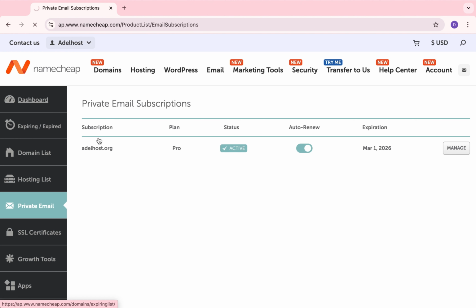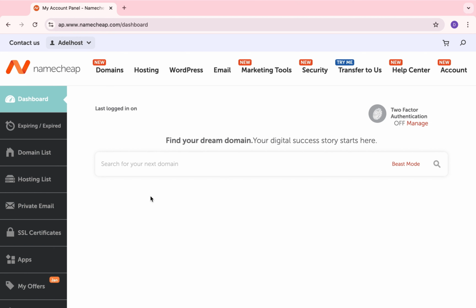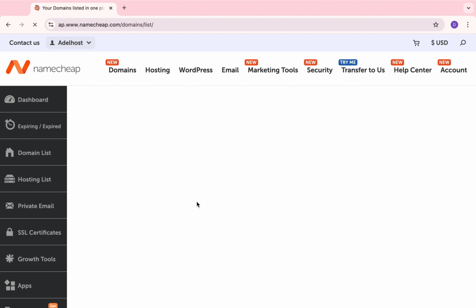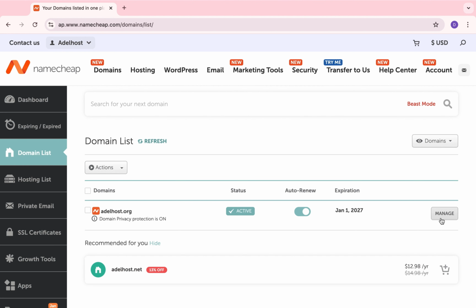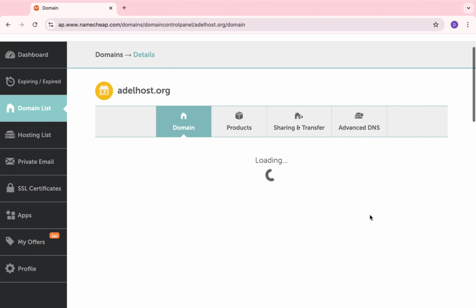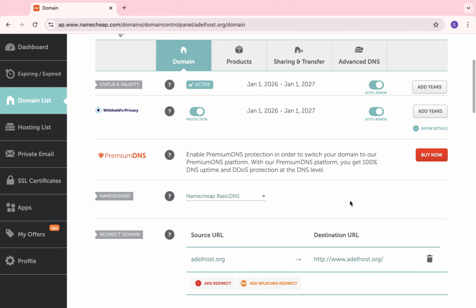Now that we are familiar with the dashboard layout, let's go ahead and update our name servers. To do that, click on Domain List, then click Manage next to your registered domain. On this page, you will see name servers listed as part of the available options.